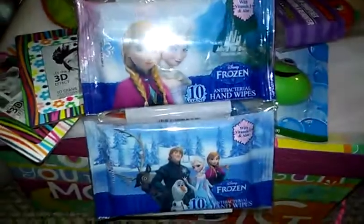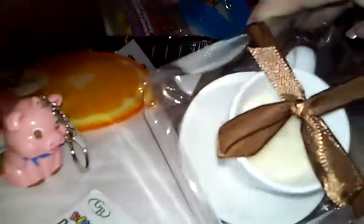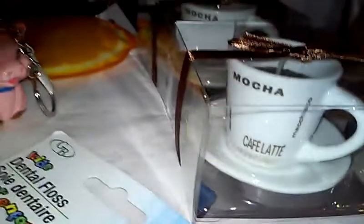They had antibacterial wipes — you get three in a pack, which I thought wasn't bad — and of course I got a frozen item. I was really excited to find these mini tea cup and saucer sets with a candle inside. There's a vanilla one and a brown coffee-scented one. I bought two of the little candle sets — I thought tea cup candles from the dollar store were kind of cute.